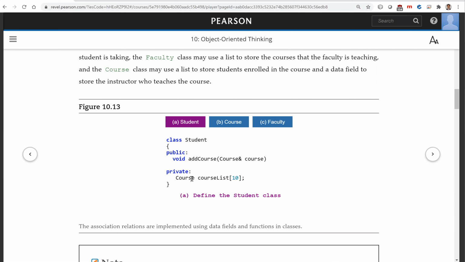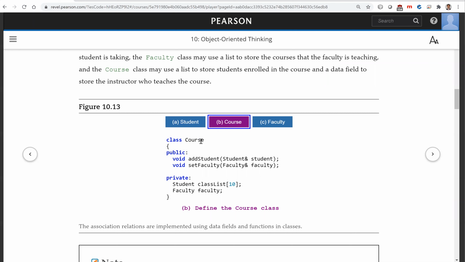So this is the course list, where the student keeps all the courses. For the course, it contains a list of students and a faculty who teaches the course. Those are the methods here: add a student and set a faculty.